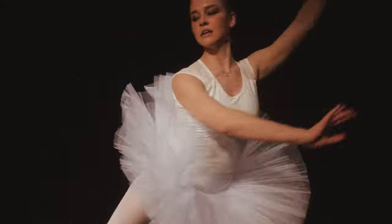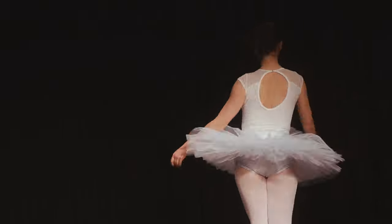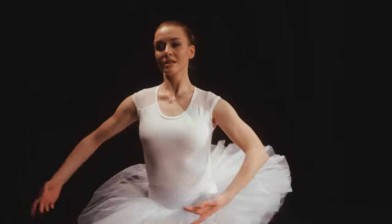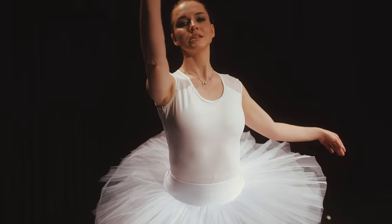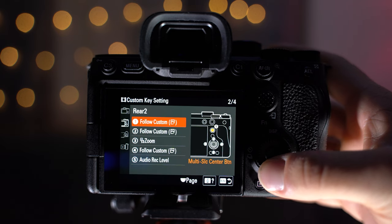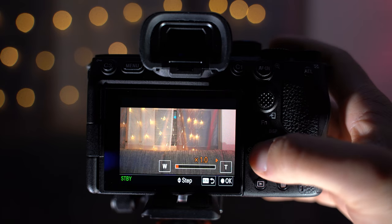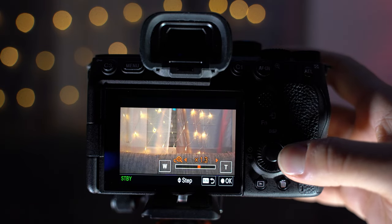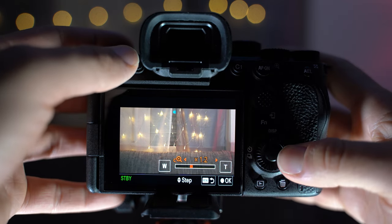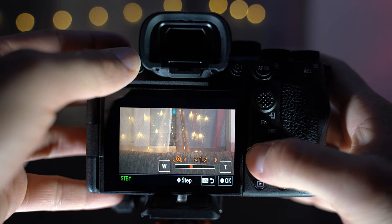But I use it so I can crop the image by around 1.6 and I get more reach on my lenses. Of course, this only works on the A7S III in full HD because it doesn't provide enough pixels in 4K to crop into the image, but we can use the zoom function on any Sony camera and that will also work in 4K on the A7S III, which gives you the possibility to turn any lens into a zoom lens, but you will compromise a bit of the image quality because it actually is a digital zoom.